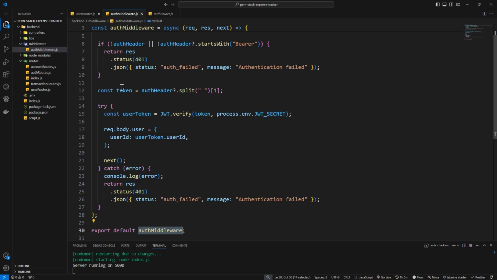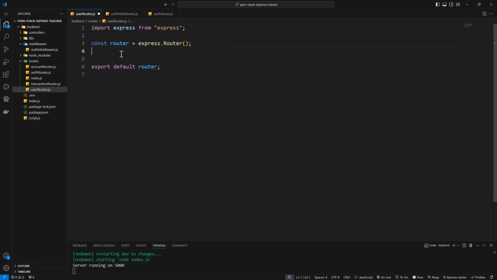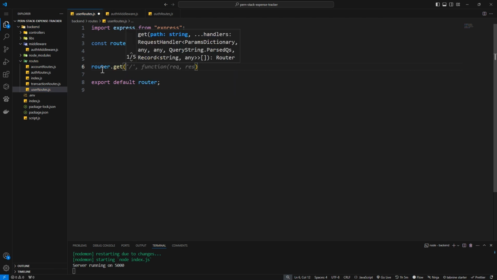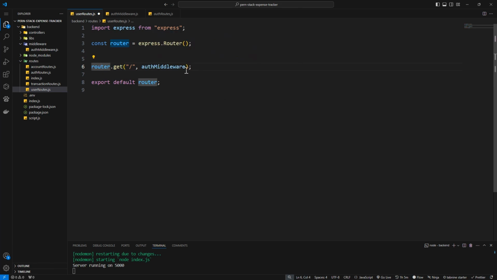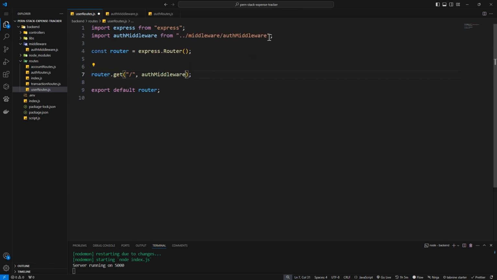Okay, so we go here, right? And now we need to have the various routes. So we'll have router.get first to get user, right? So just go to /. And that one will need the middleware. So import the middleware, right? Okay. When we import the middleware, then we'll do get user. Okay, great. Get user. So this is how it will follow. It will follow this pattern. And I'll just copy the rest and bring them.